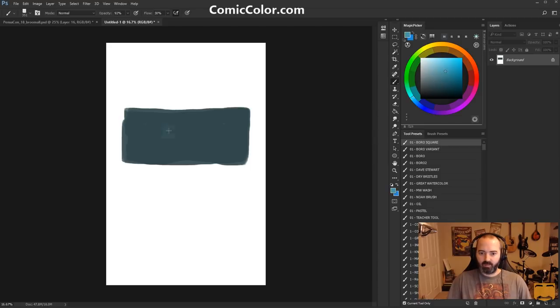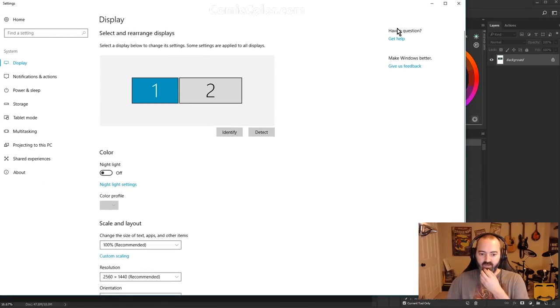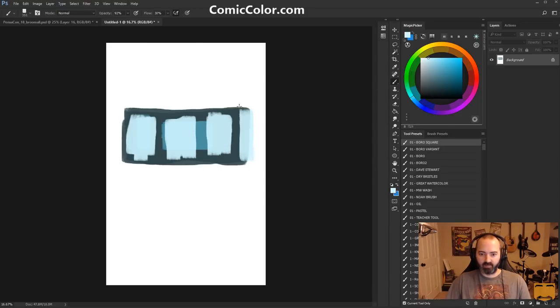So I am running Photoshop in a 1080p sized window about right there. And I've got OBS set to just capture that part. So the actual full resolution of the monitor is 2560 by 1440. Nope, wrong one. 3440 by 1440. So it's huge. I don't really use all of it, but I can. I'll usually use the whole space if I'm coloring a 3-page scene, where I can open up Photoshop and put a page here, a page here, and a page here, and still have room for my menus over here. So I can set all the colors together and it goes pretty quick.